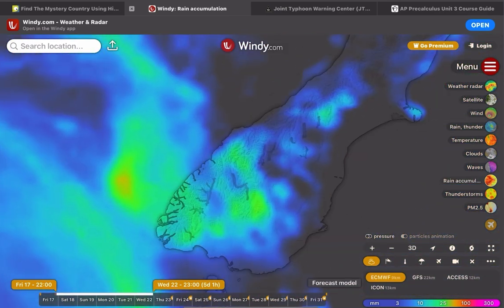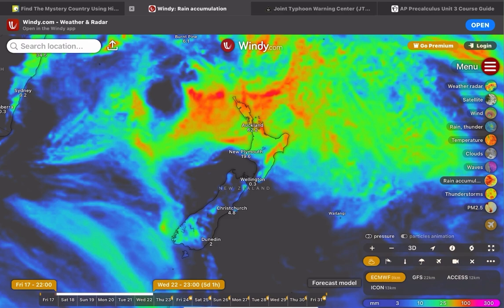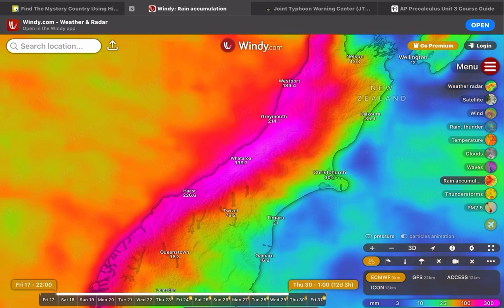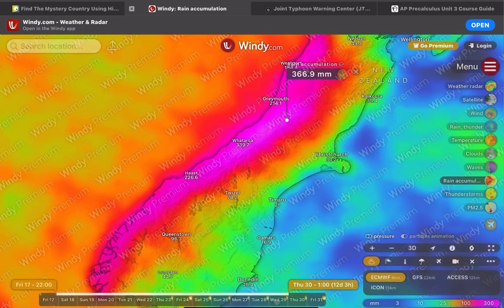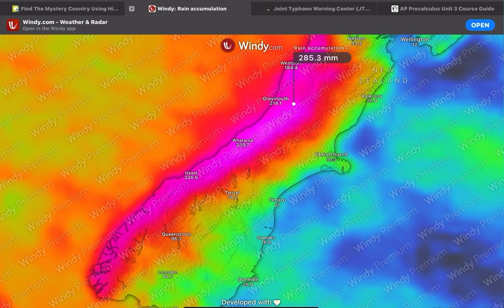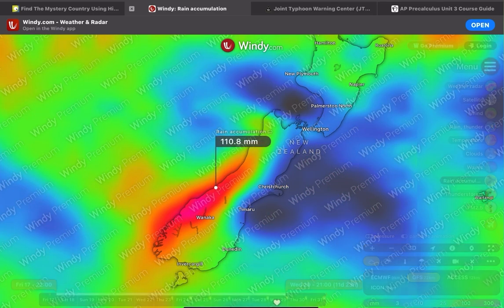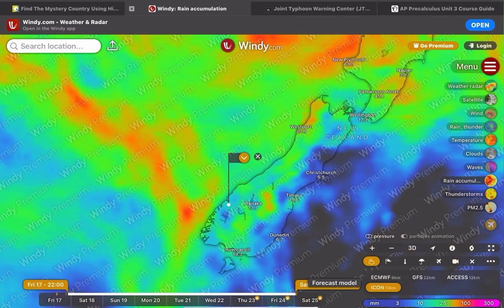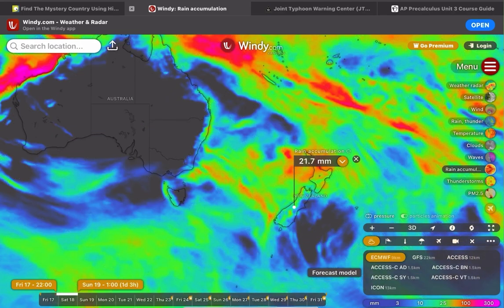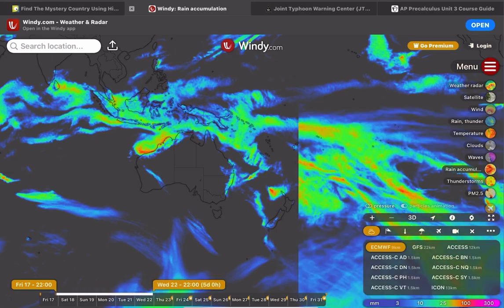And now further south, the European does have some showers, a thunderstorm or two in the south as well, and those storms throughout the North Island. But if I extend this to the 29th, it shows some ridiculous high accumulations in areas of the South Island because of those systems, like 368 in the next 12 days, 366, 343, 198. So be aware of those areas and this possibility. The GFS is much less. It's kind of optimistic on this rainfall, but it does show a lot in some areas too. And the ICON barely anything, because the ICON only goes out until the 24th. So be careful in those areas and be aware.